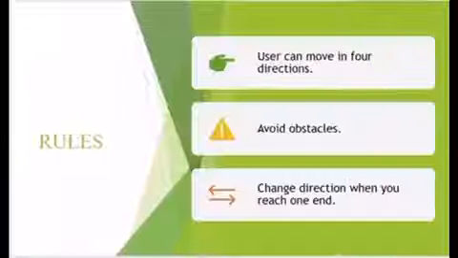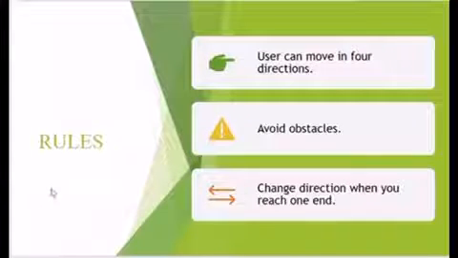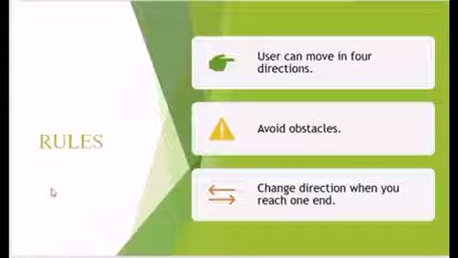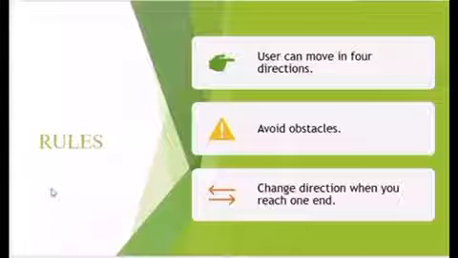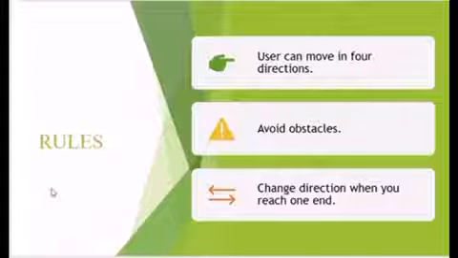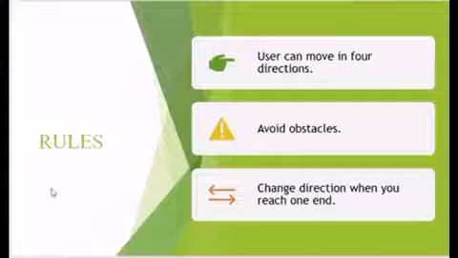And the rules. There are three main rules in it. The first one is the user can move in the 4 directions, and the second one is obstacles, avoid the obstacles, and the third one is change the directions when you reach the end. Then the first one, the user can move in the 4 directions.